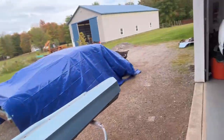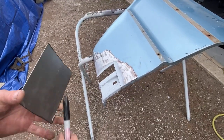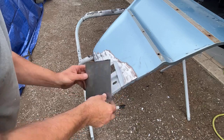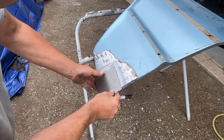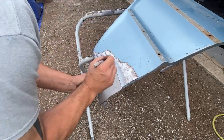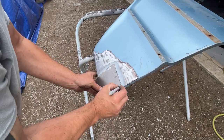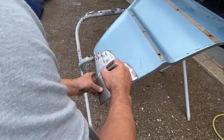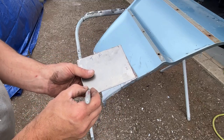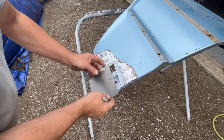Let me grab my marker. Now we'll go see what that looks like. See that? Look at how nice that looks right there. So this is the top, and that's the front. Okay, now we need to mark here and down here. So we're going to draw a line straight across here and one coming down here.